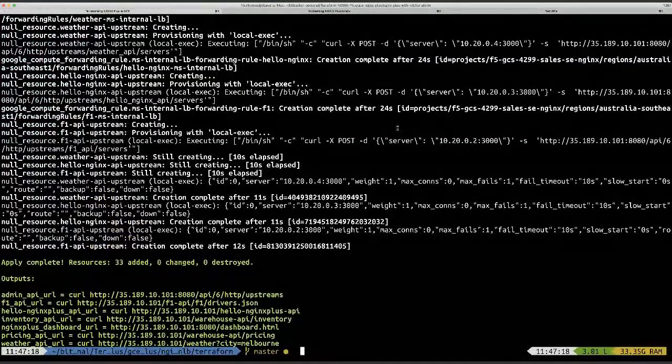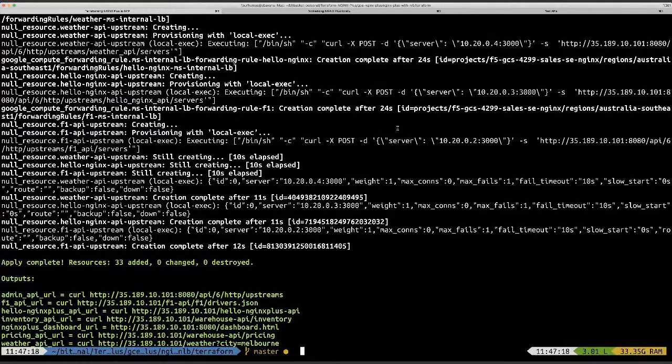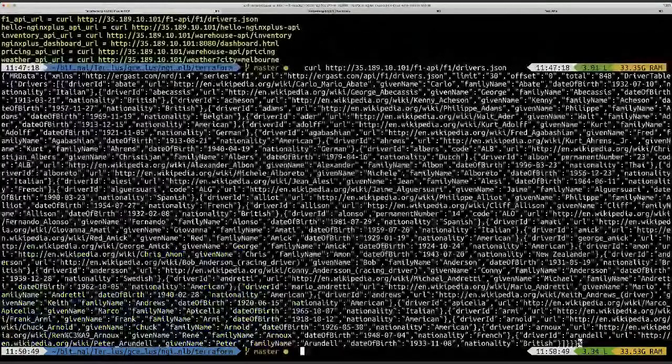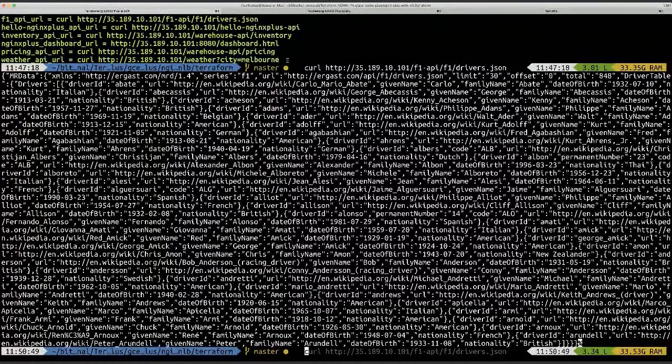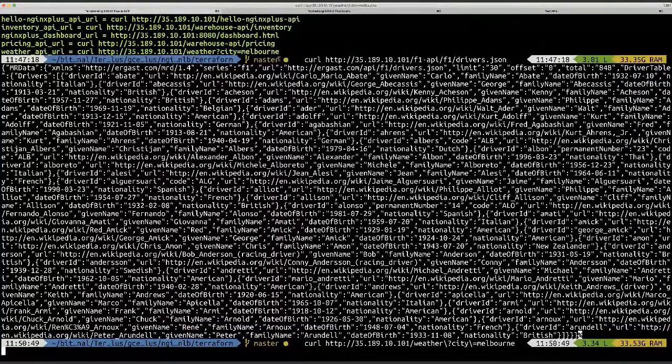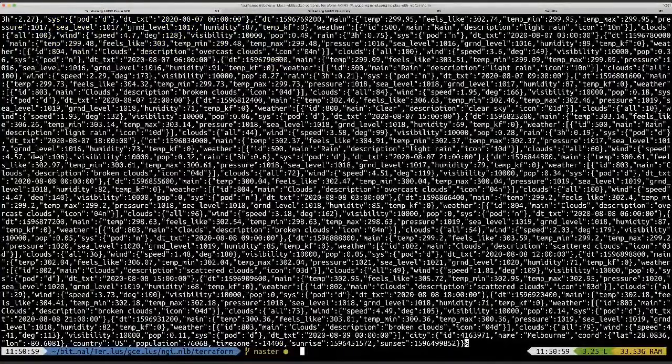So now moving into the Terraform side of the world, where we have created a whole Terraform infrastructure, GCP infrastructure with NGINX Plus and certain microservices that got deployed within GCP. So just to quickly shift, let's actually test this one. It has outputted a few things. So let's see what's the weather. I have another web services microservice where you can see the weather of Melbourne as well. So it's ready for you to go and test it out straight away.